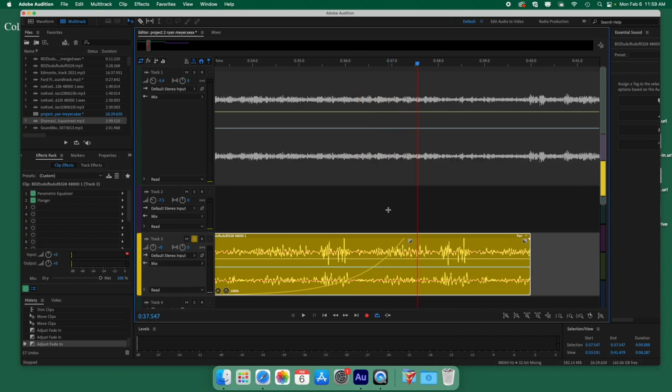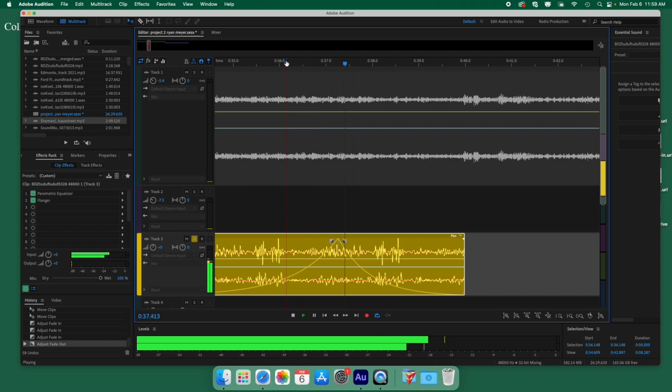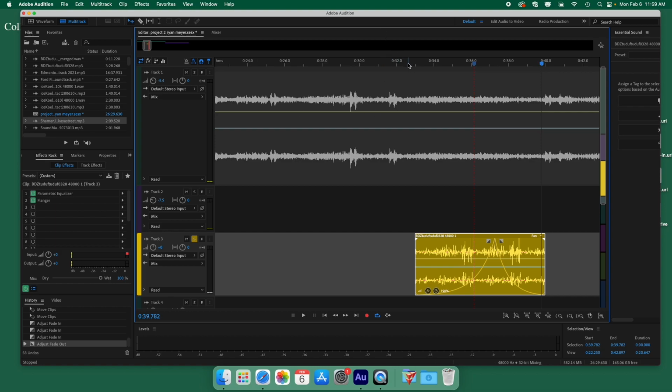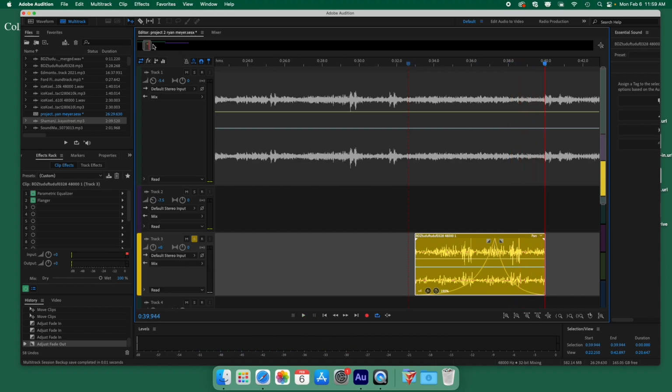And same for the fade out. These type of things create movement. So now instead of just having that one sound playing, it comes in and then leaves.